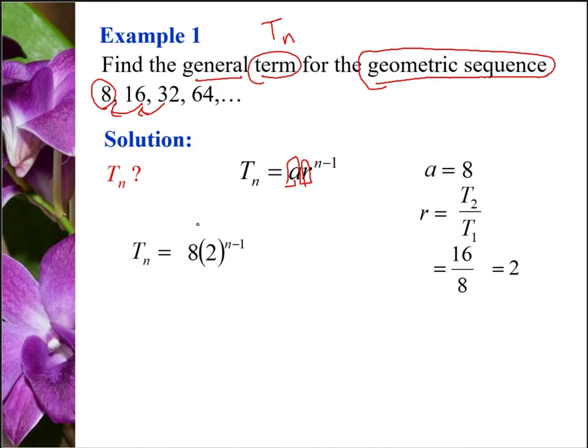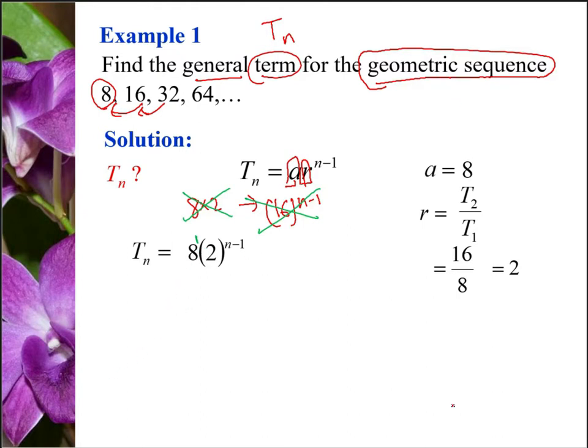Alright, a common error that students always make here is they multiply 8 with 2. They will simply get 16 to the power of n minus 1. Is this correct? This is the wrong way of writing. Please don't make this error, because 8 has power 1, and 2 has power n minus 1. They have different bases. We cannot combine them. They also have different powers.